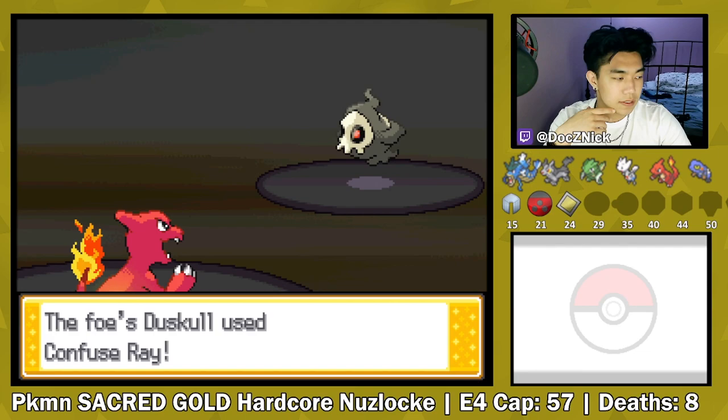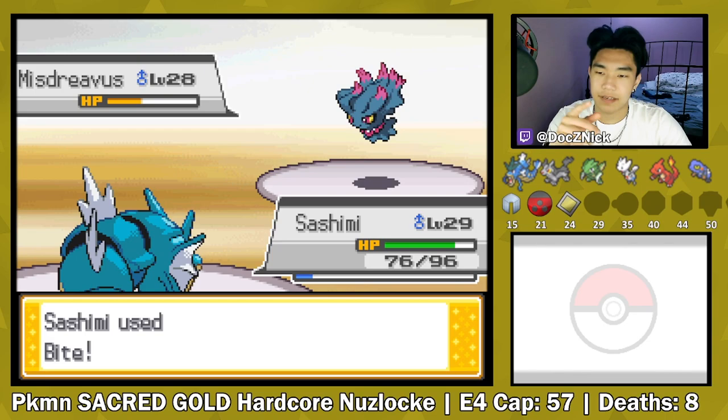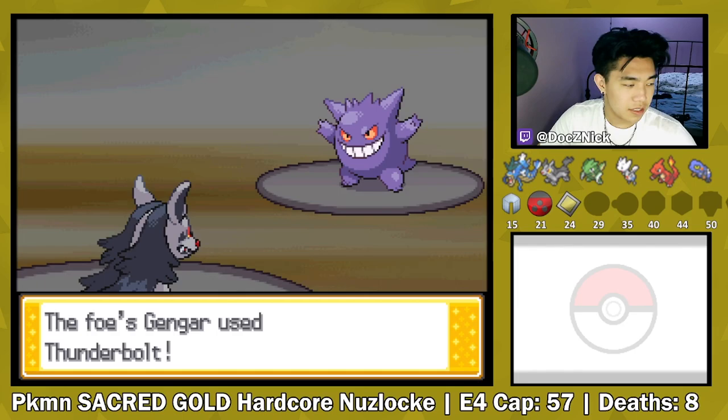Since I'm already confused and he's not in red health, I know he's not going to go for another heal or Confuse Ray, so I switch into Gyarados on a Shadow Ball, and a bite takes out the Duskull. Misdreavus also goes down to 2 bites, but not before burning us, which means that Gyarados can no longer be used. The Gengar he has tries to go for a Thunderbolt to take out my Gyarados, but a Crunch from Mightyena takes out the Gengar in one hit.